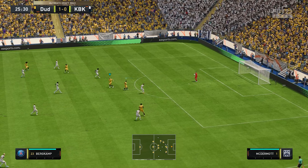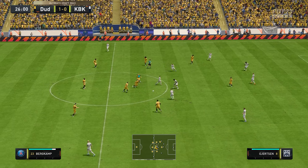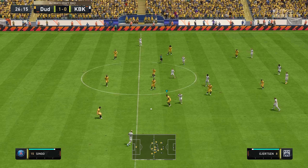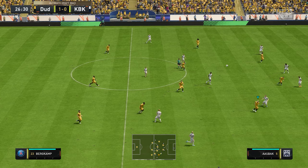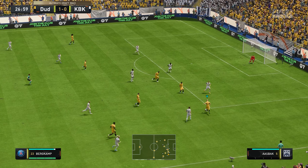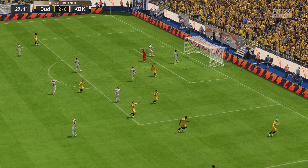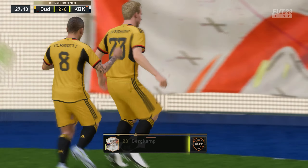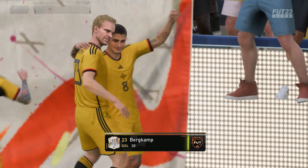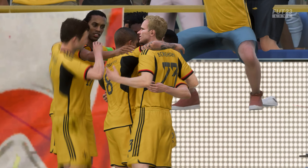A goal! How about that? He's put it away to make it a hat-trick! Here we can see it again — it's all about the pace of the passing: one touch, slick movement, but there's still plenty to do from here. He hits it so well though — lots of pace, lots of power, and the keeper just can't react in time. It's a great strike.